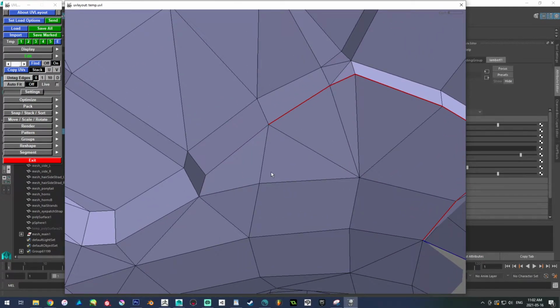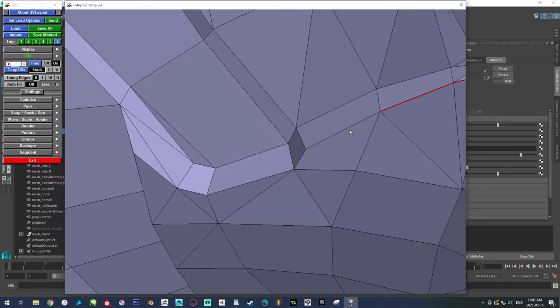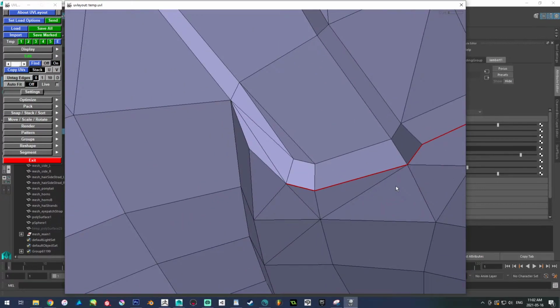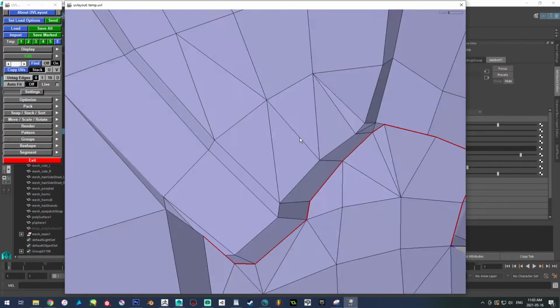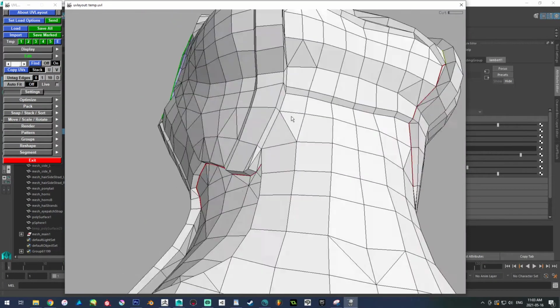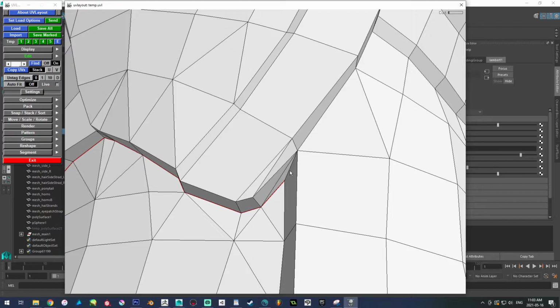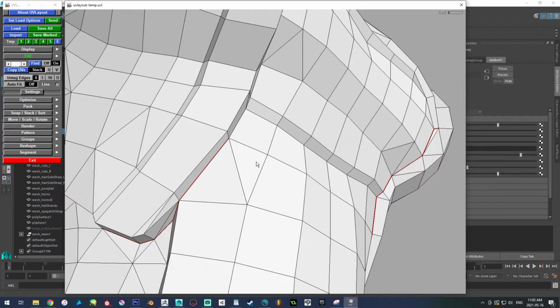I have 3D Coat, but I have no idea how to use it for UVs. Is it good? I just do it in Blender. It's not fancy like this one, but it gets the job done. Blender does get the job done. I actually like the Blender UV tool better than the Maya UV tool, personally. But this is still my favorite UV tool from all the ones that I've tried.